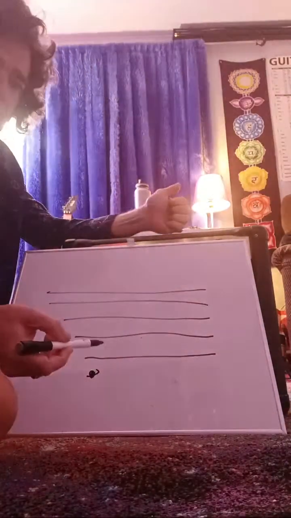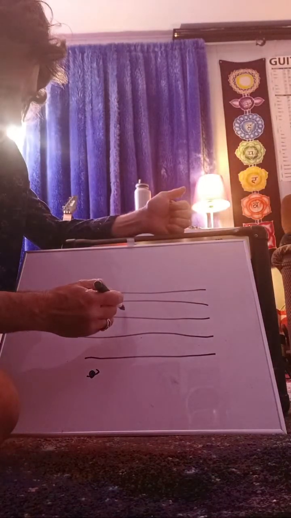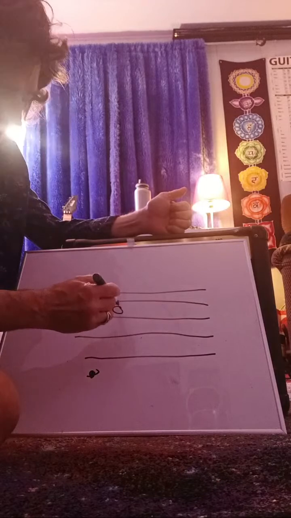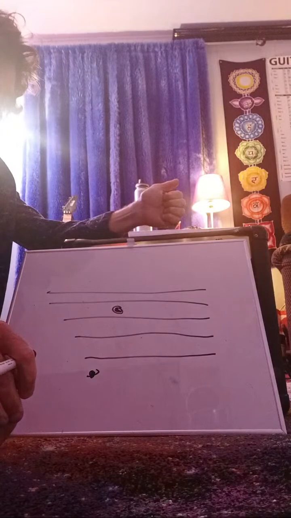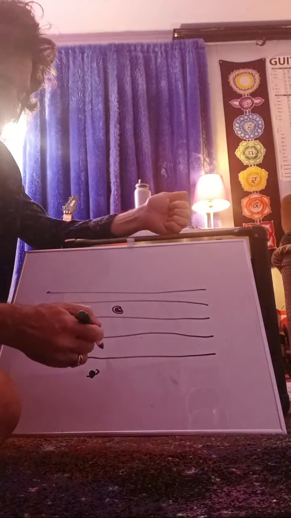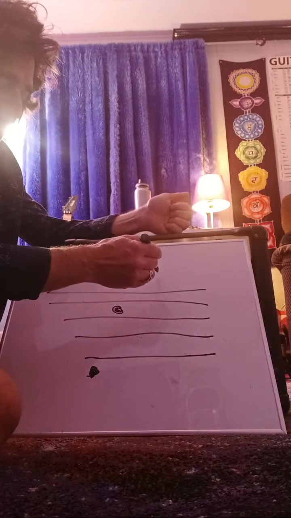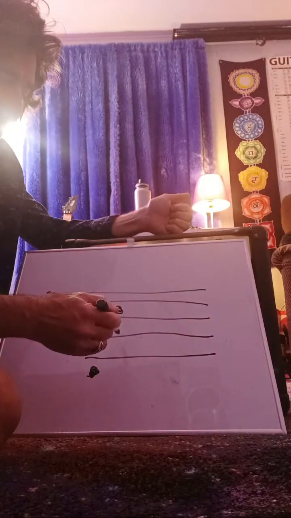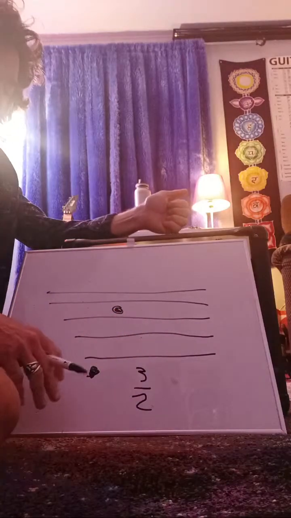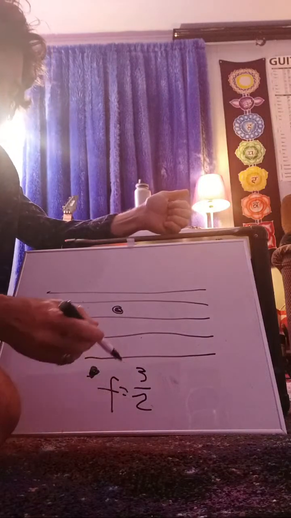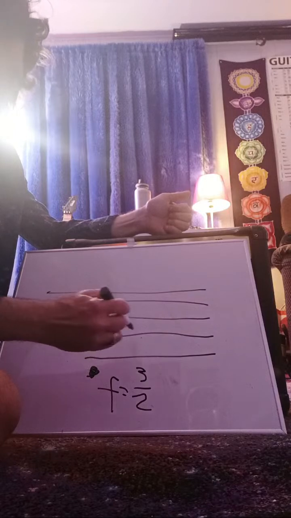And that's the frequency that's twice the fundamental. That would make this note right here, the octave, and that's good. Then three times the frequency would make an octave plus a fifth. But if I bring that down an octave and make it 3 halves, or half of 3 times the original frequency, you would get a perfect fifth, and that would be right here, and that would be the note G.